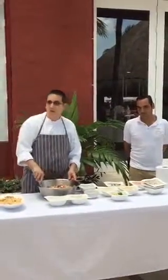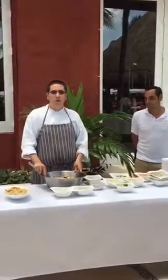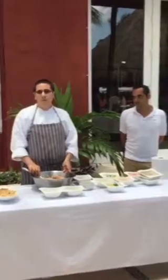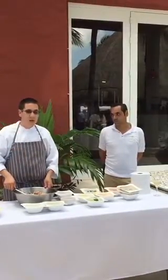If you're doing something like shrimp or clams, can you do that? You could do it. Usually ceviche is raw fish that's cooked with lime juice. If you're going to use shrimp, usually for ceviche we try to cook them really fast in hot water. Otherwise it's not called ceviche, it's called aguachile.